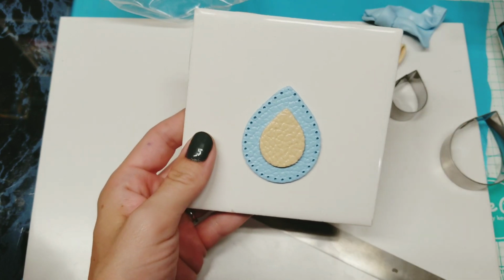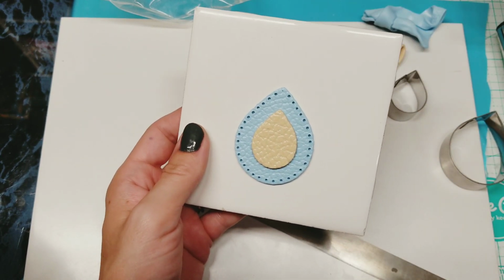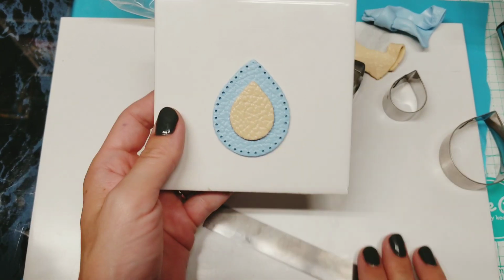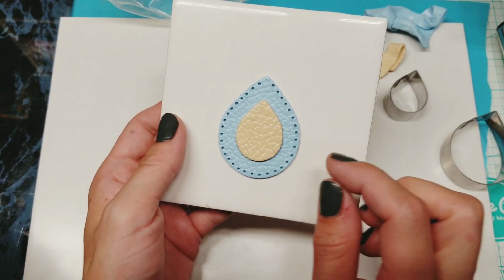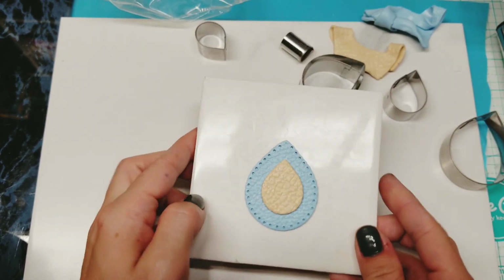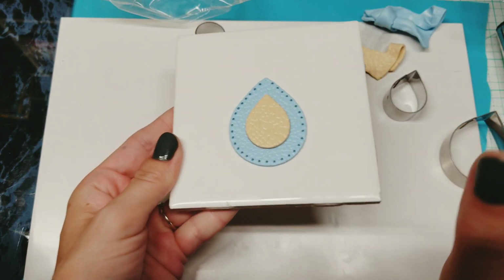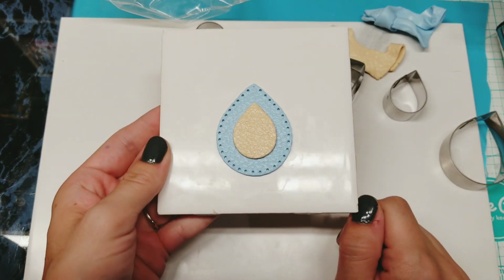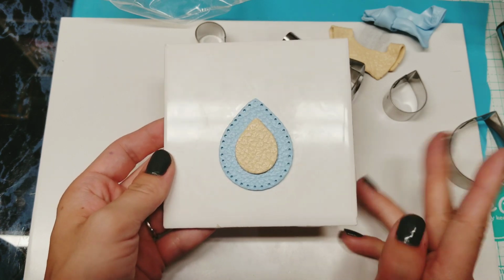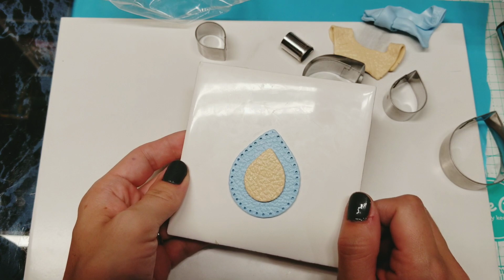Okay, I'm going to get that in the oven. 275 for a full 60 minutes, because I'm actually going to have to bake this again. So I'll probably do 40 minutes and then I'll do a full 60 later. I'm going to put this in at 275 with a piece of paper laying over the top of it for about 40, 45 minutes. I'll go out and do some more wood, and when that's done, I will be back.